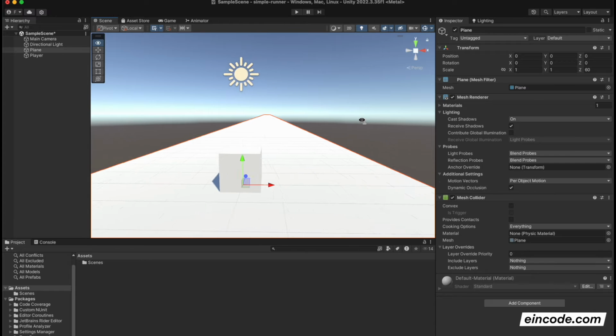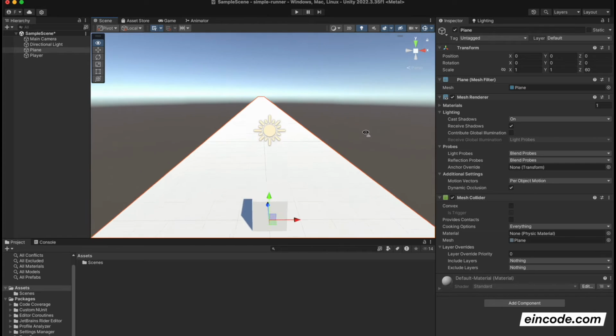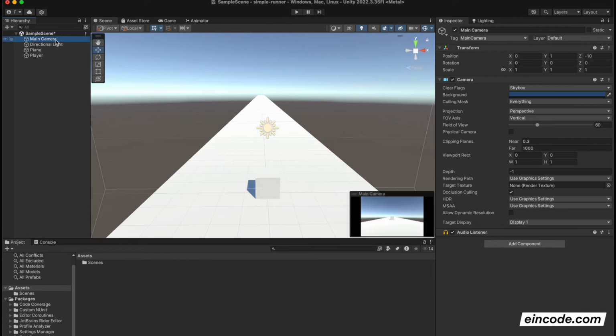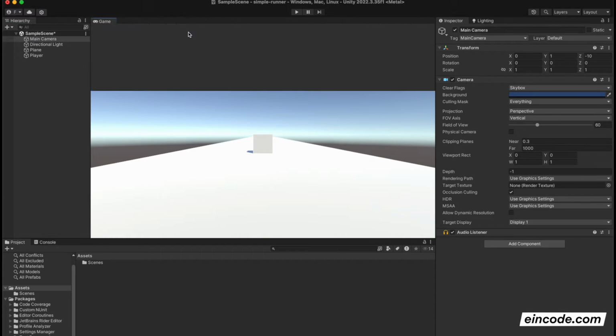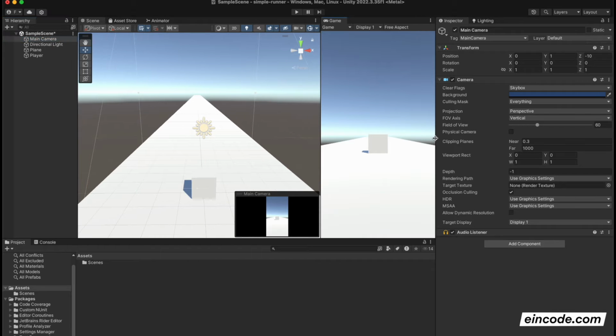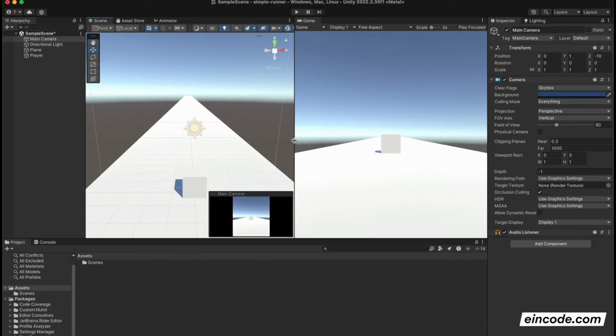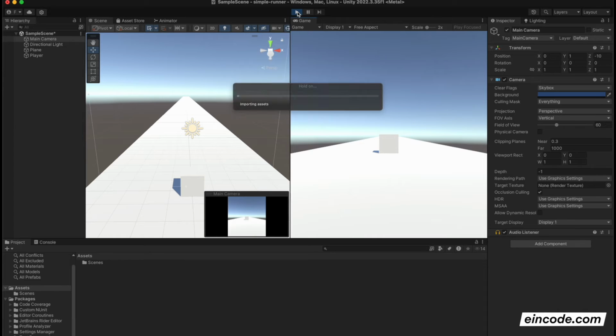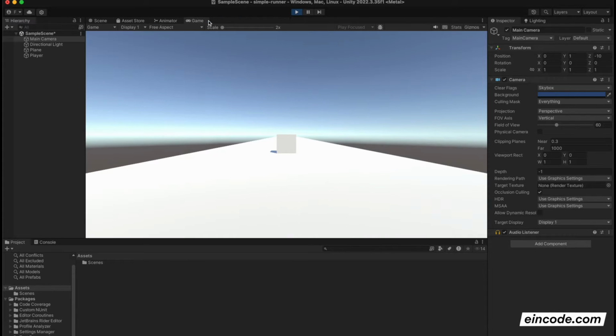Okay, we will set up the camera, how we want to face it, how we want to face the player. So we'll click the main camera, and you see how it's facing here. If you want to see it on one screen, just go to the game view and move this game view next to your scene view, and now you can see the game and the scene view side by side. So that's how the game will look when you start playing. When I press this arrow to play, that's how it will look, this way.